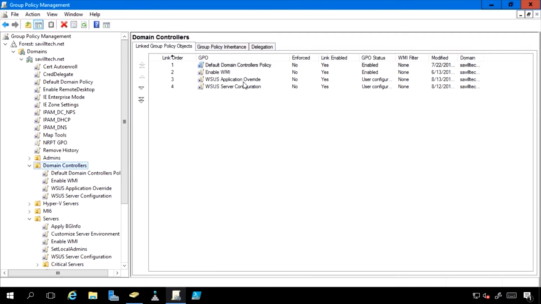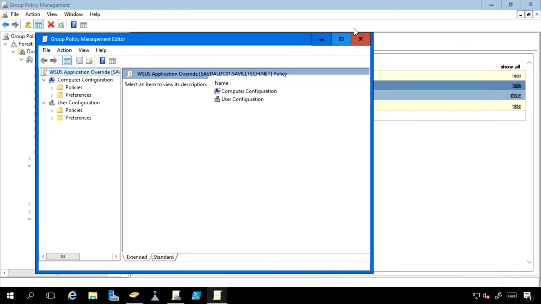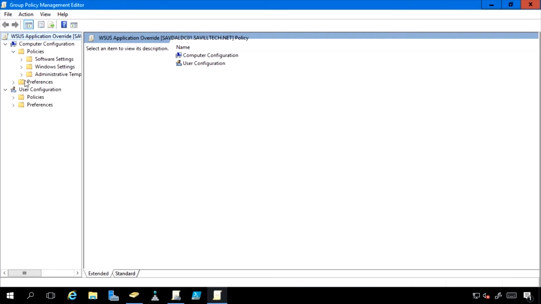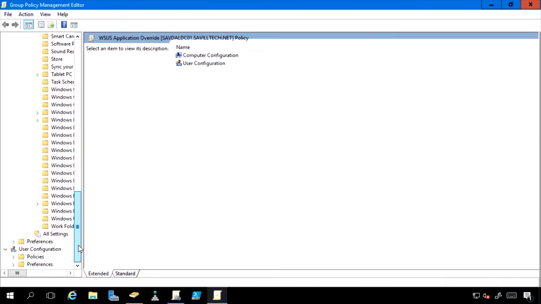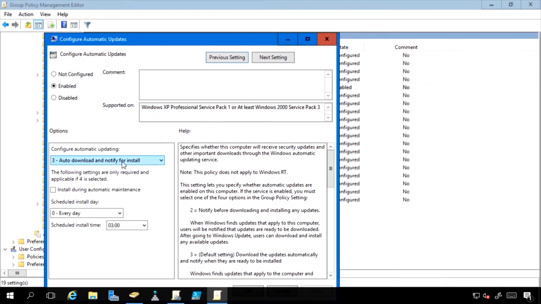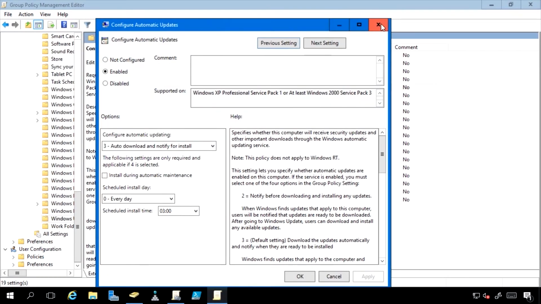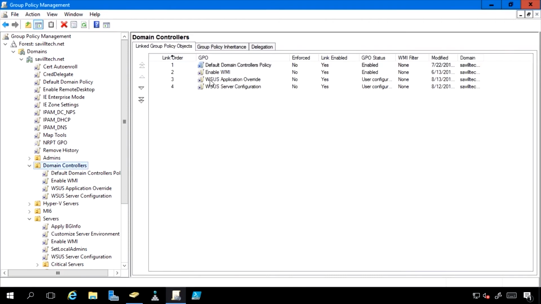However, for my domain controllers, I don't want it to just automatically reboot. So I have another policy here for the override. And if I edit this policy, so it's still using all of the other settings, but for the actual application of the updates, rather than just auto restart, I'm just changing one property to auto download and notify for the installation, but don't actually reboot my boxes. So that's the only change I made. That would override the setting to auto apply. I have an order for priority, so it will override that time of the default WSUS server configuration.